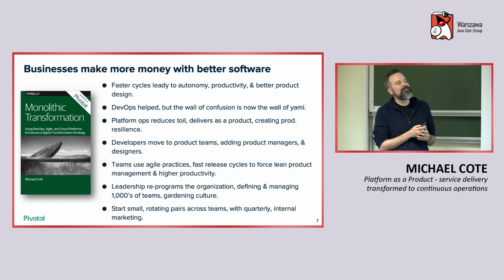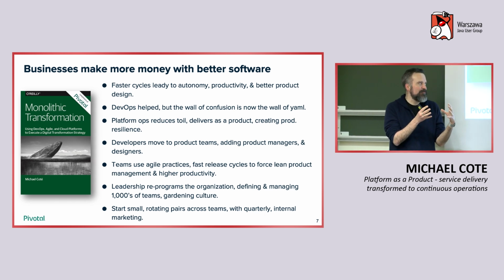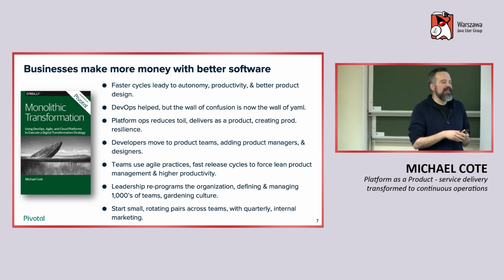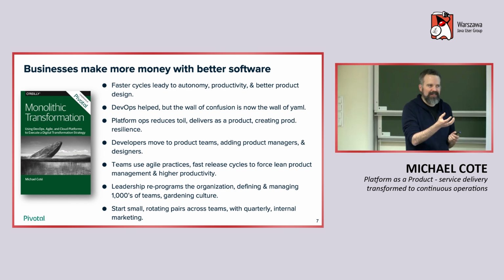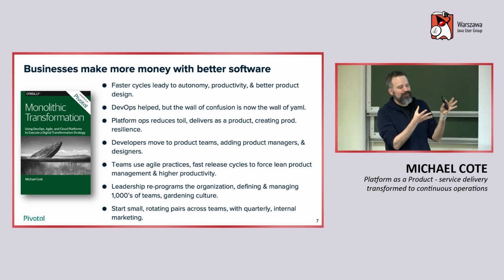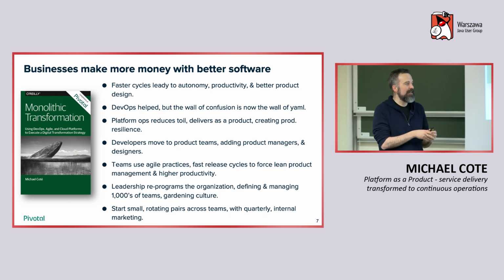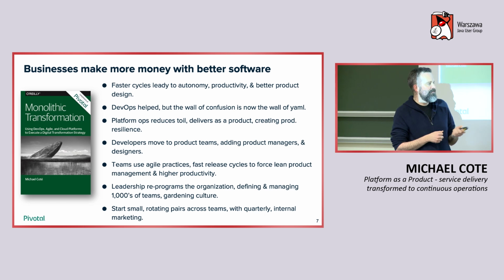Once you get to the point where you can release software very quickly, then we get into the rest of it: what do the developers look like team-wise when they're working on their software week to week, and what practices do they follow? Then also, what's this platform that's running, and how do people think about how they run that? And especially in large organizations, which is most of what I study, all of this is wonderful for one or two teams, but when you have hundreds of teams, unless management and leadership are also reprogramming the organization, it's sort of meaningless. Kind of fun, but it's not really going to affect the organization very much.